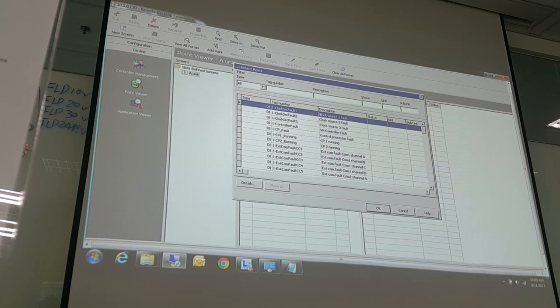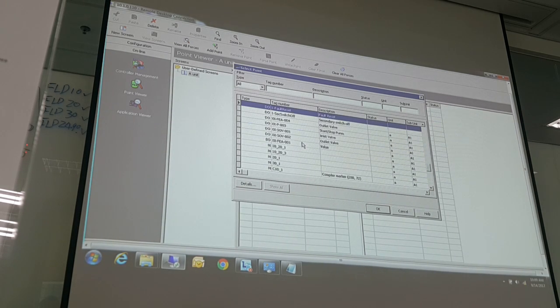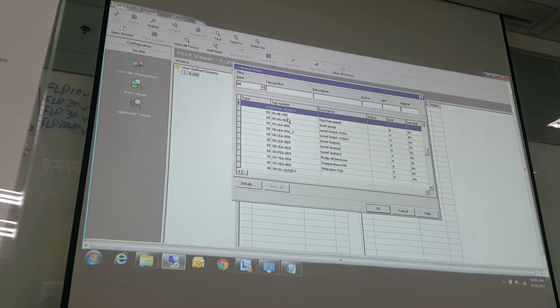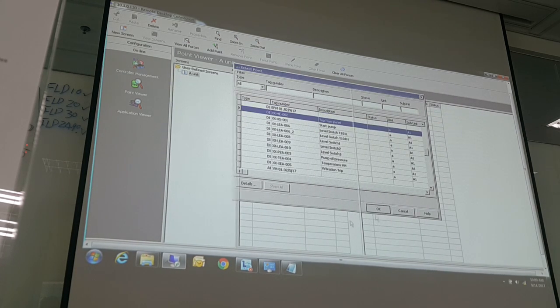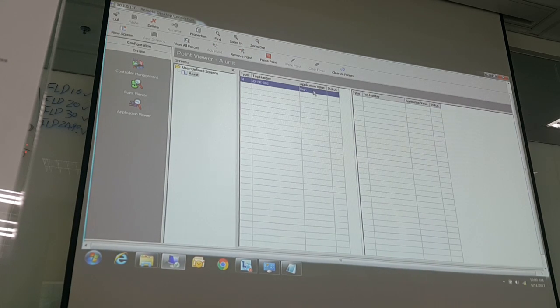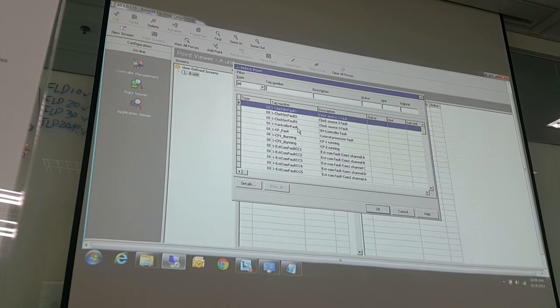Add points. Maybe I will just select some points. For example, I need a DI. This one. So you can see the actual value in the application, and I will also add another point.